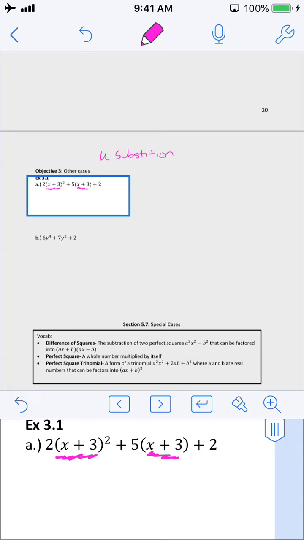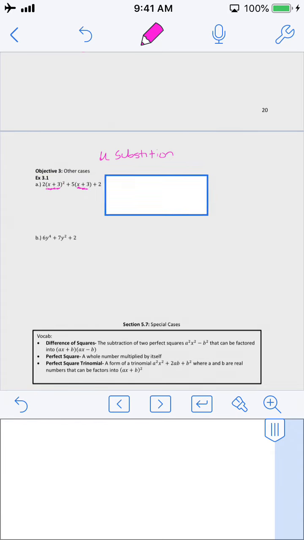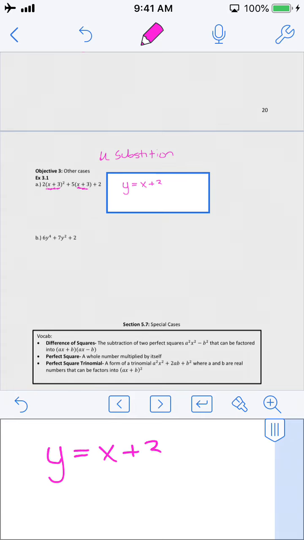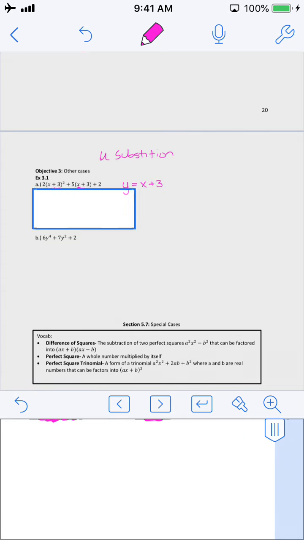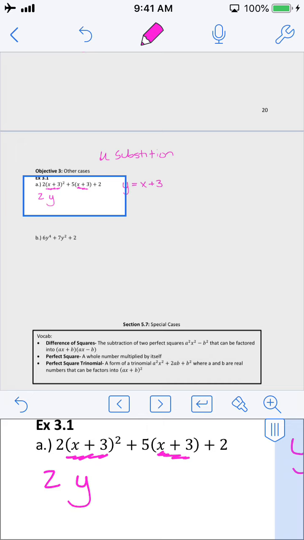I don't like that in particular, though. That's kind of the part that doesn't really jive with me. So I'm going to replace it with y. Substitution. We talked about substitution as a way to deal with linear equations. It deals with quadratic equations as well. I'm going to take it out. So all the pink underlined stuff is now going to be written as y.